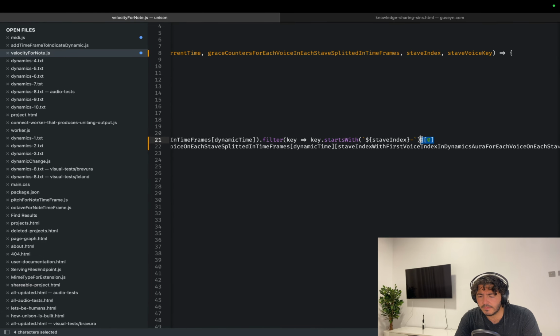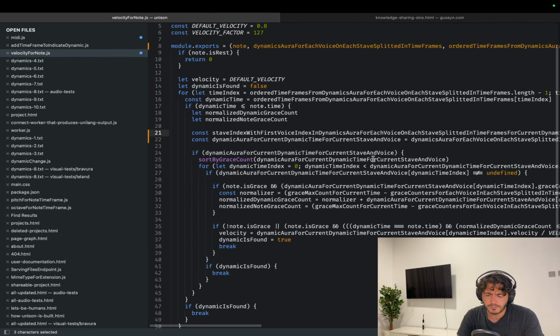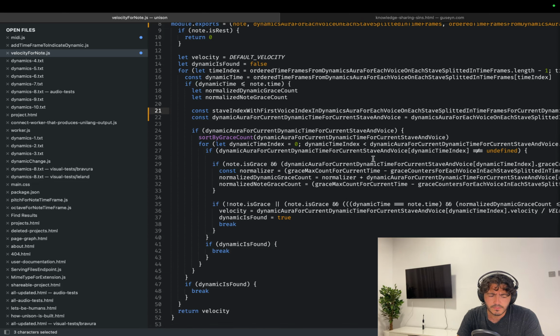We just take the first voice where we specified the volume because there are no clear rules on which voice we should inherit from. We just take the first one. So yeah.